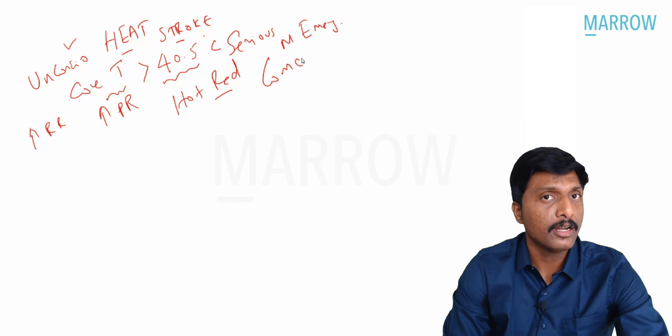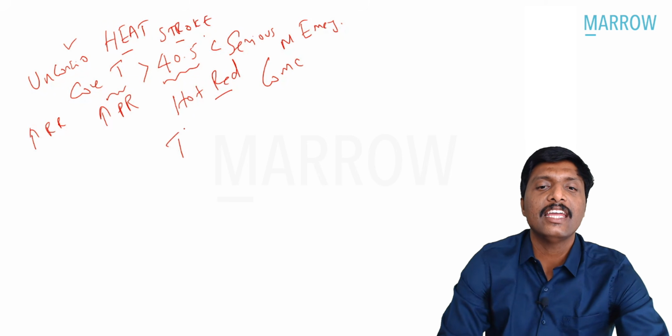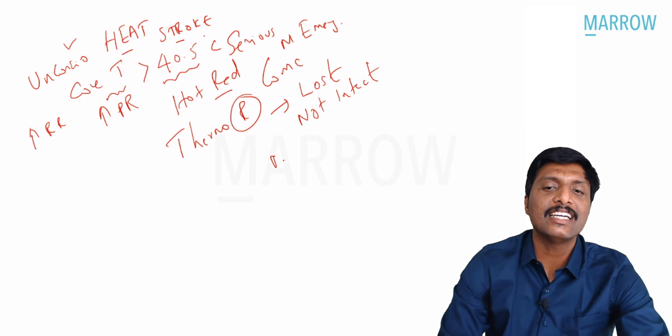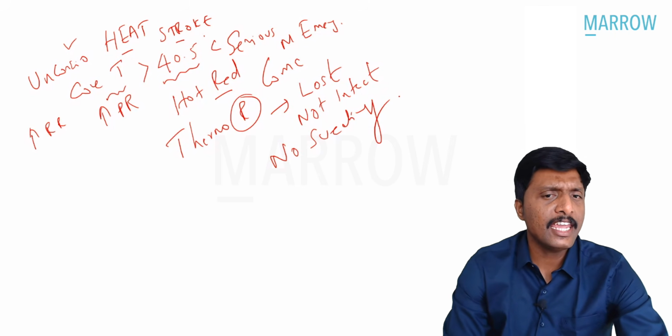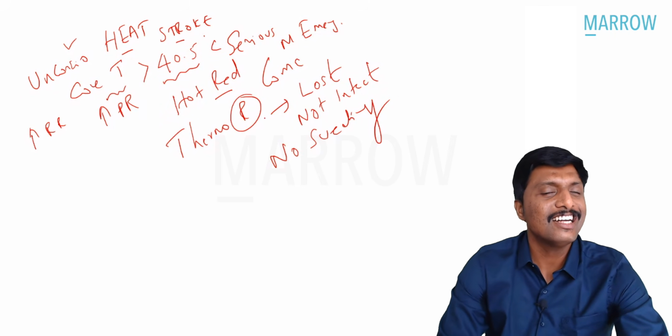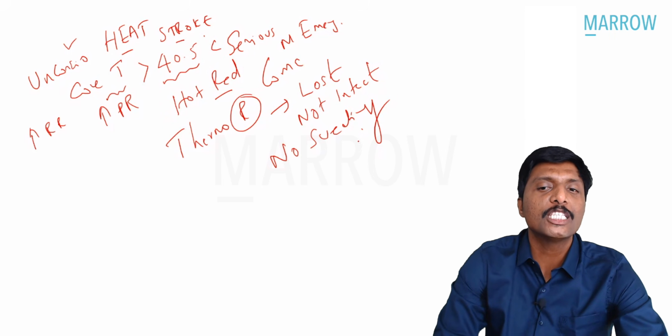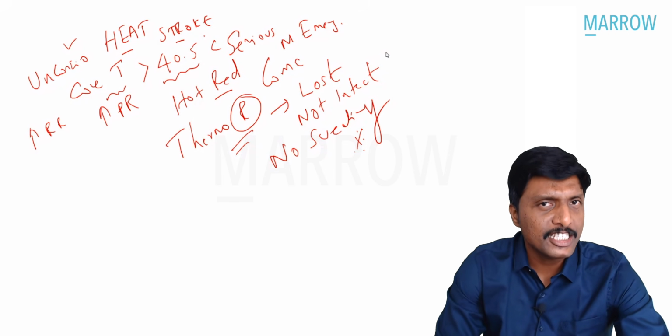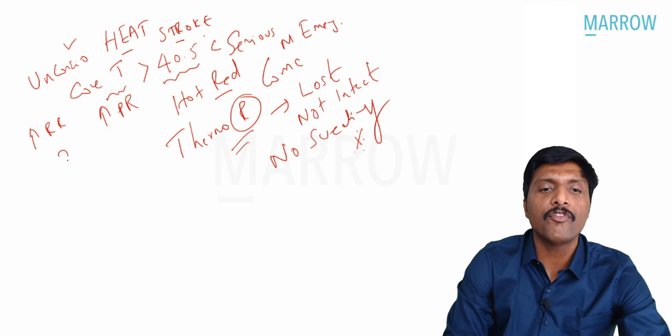Remember, a very important point and extremely important concept: in this state, the thermoregulatory mechanisms are totally lost. That means the normal physiological thermoregulatory mechanism is not intact. That is why classically there is no sweating in this group of individuals. You may get tachycardia, tachypnea, hot red skin, unconscious state, coma, but sweating will be classically absent. The thermoregulatory mechanisms are lost.